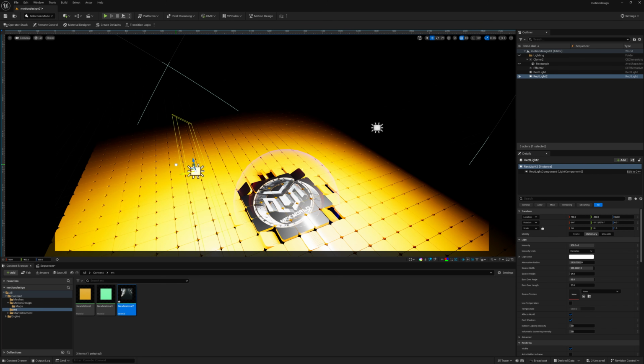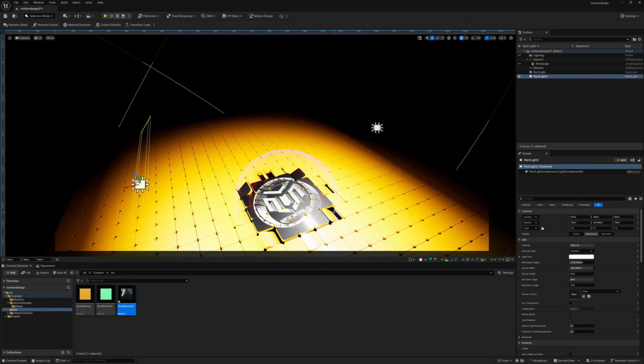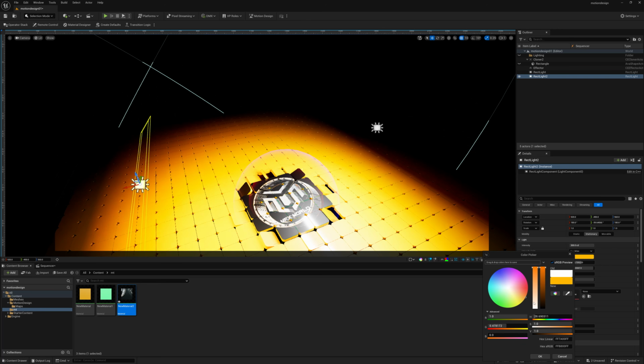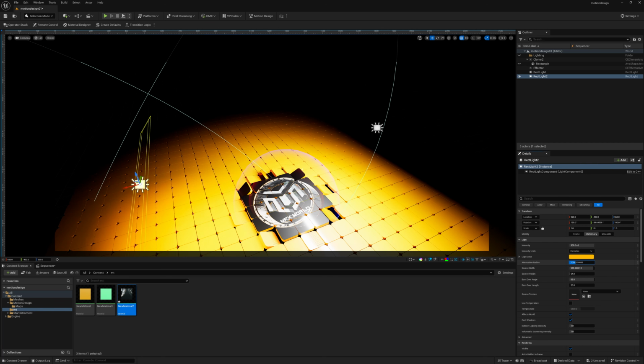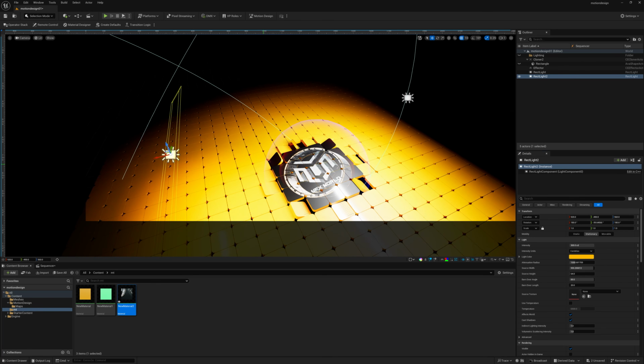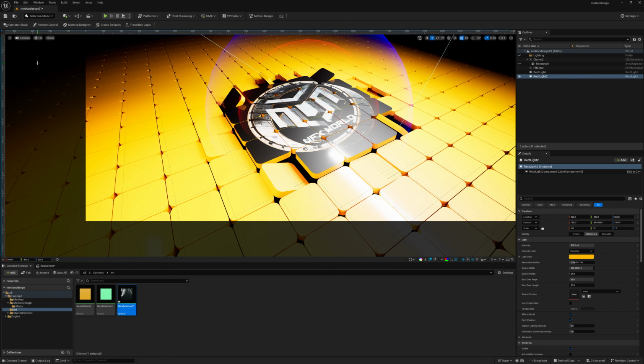And now press Alt and duplicate it and rotate this from this direction, and make sure the colors are also changed. So let's change it to a different color and decrease the radius slightly. Alright, so now if you notice in motion design, we have different cameras. So always use that same camera for motion design.